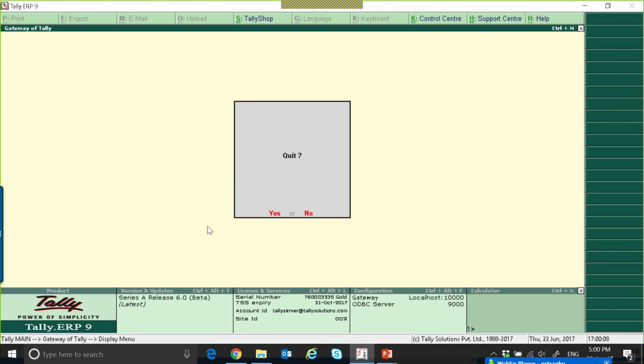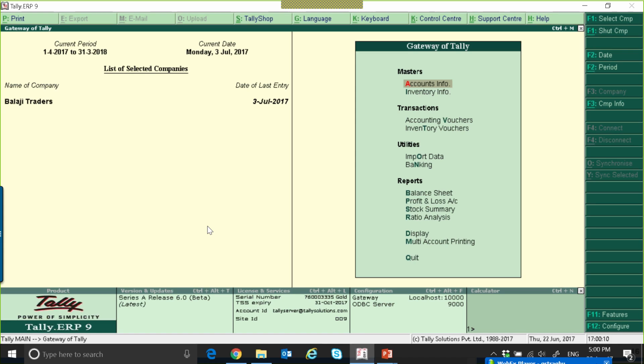So under GST law, if you are receiving advance from your customer, and the sales invoice is not made during the tax period, then you're supposed to raise the liability and pay to the department. Assume that on 15 July you received advance from your customer. If you are sure that you are not going to supply the goods before 31st July, and you are going to make the sales transaction in the month of August, then for the advance amount you received, you have to calculate GST and pay to the department. If you are sure that you are going to make the sales transaction in the same period, then advance receipt itself is not required. Just receive the advance and do the normal sales transaction.